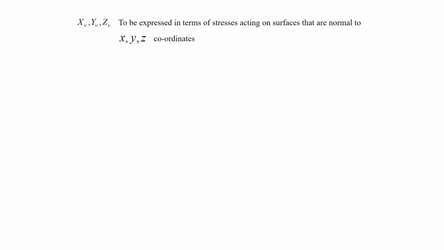So, this is x nu, y nu and z nu. These are the forces that were there in this particular body. This was ds, the small area, and nu is the vector that is perpendicular to the ds area. Now, on this particular surface, let us say this is the x direction, this is the y direction and this is the z direction. So, that was the case. Now, we want to represent this x nu, y nu and z nu with respect to our own coordinate system, that is x, y, z.